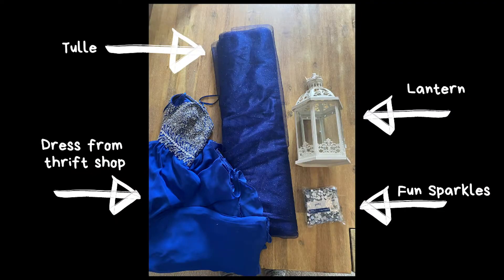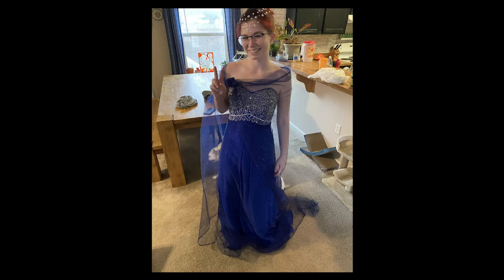After working through all of that and having this idea in mind, it was just figuring everything out. Here is a shot I took of a bunch of the supplies. I found this dress at a thrift store — it was like $15. I got this roll of sparkly tulle on sale at my local craft store. I ordered this lantern off Amazon, but I probably could have found one in a thrift shop if I had more time — I'd had an eye out but hadn't found one I really loved yet. And then I got some sparkly things out of a craft drawer, because I have craft drawers with all sorts of random things. So those were kind of the parts to my image that I had in mind.